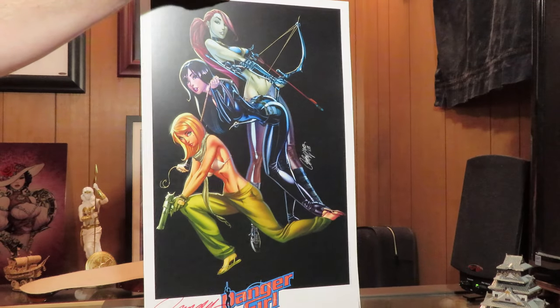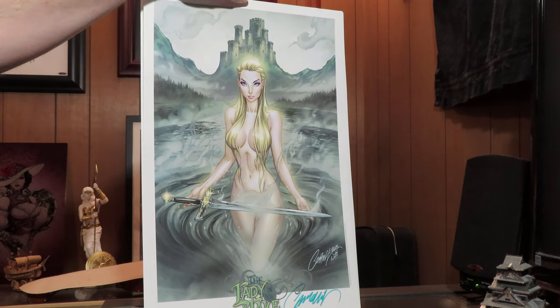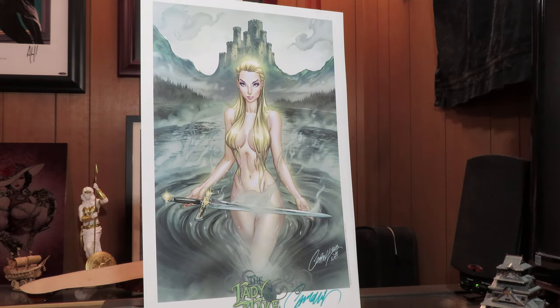Exactly what I was asking for — a Danger Girl one! Very cool, very happy about that. I loved Danger Girl, that was a great comic. Two of the main ones, Abby and Sydney, and there's also the archer — I believe she's Sydney's cousin or something. It's just been a while since I've read that one and I don't recall her name. A very, very cool print and I'm excited to have gotten a Danger Girl one.